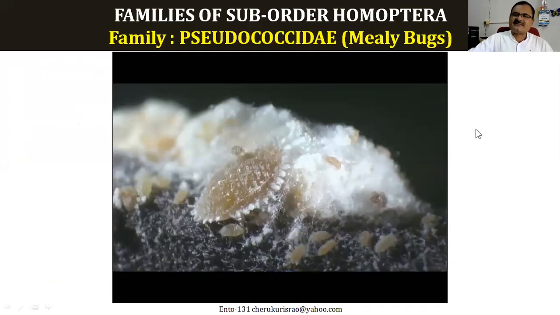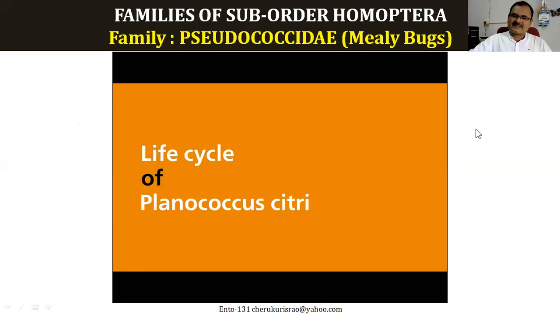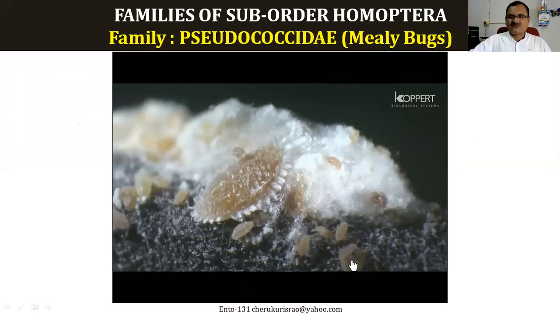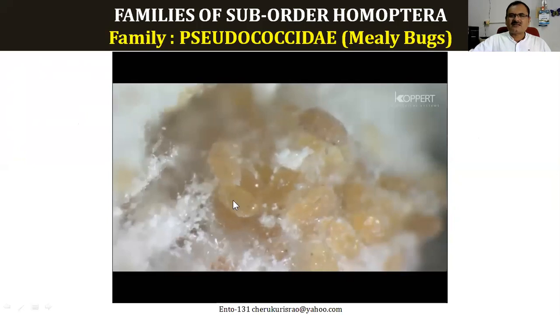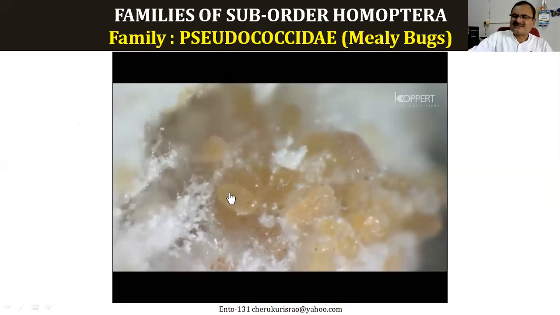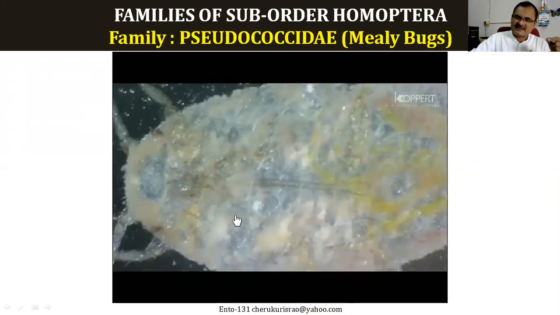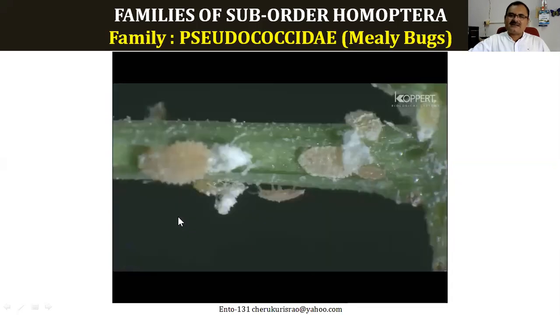Yeah, so here you can see the life cycle of the citrus mealybug, and this video is very good and it can show you the adults and also the nymphs. So these are the small mealybugs, in thousands, actually thousands and millions. Actually they are yellow in color, but because they have a waxy material all over the body, which is white in color, they always look white. And they also have antennae and legs. You can see the antennae, the legs, and the small limbs of these mealybugs.